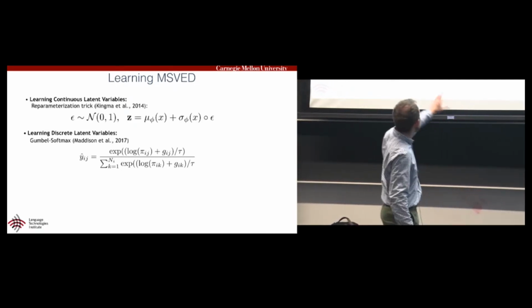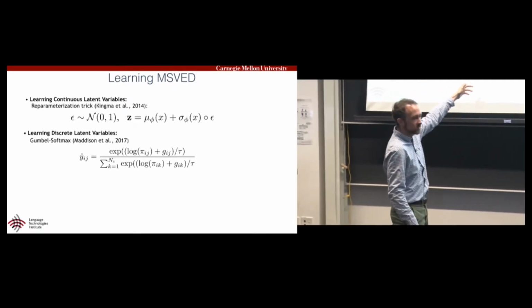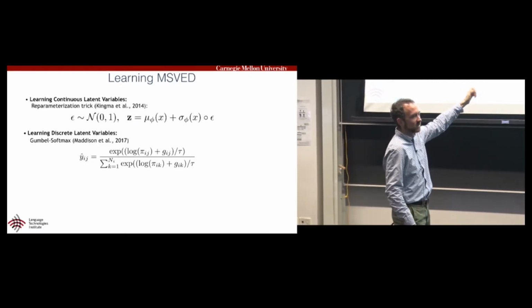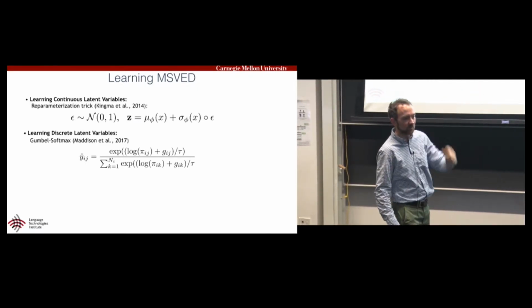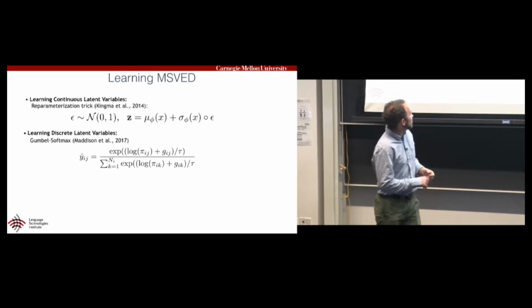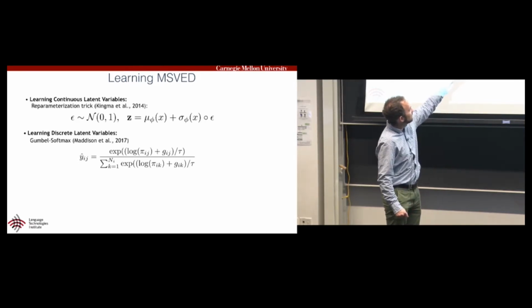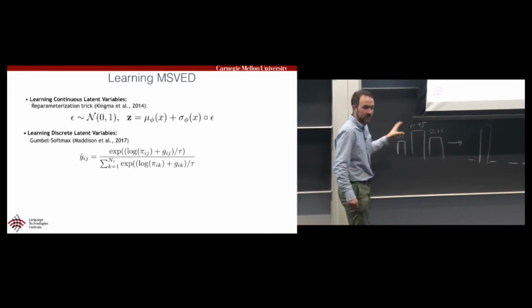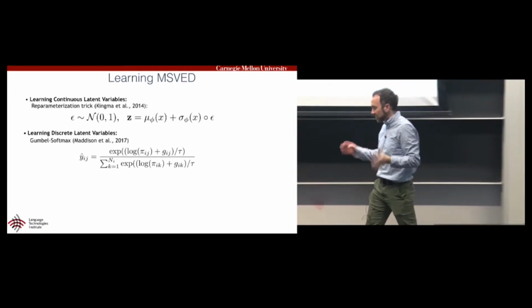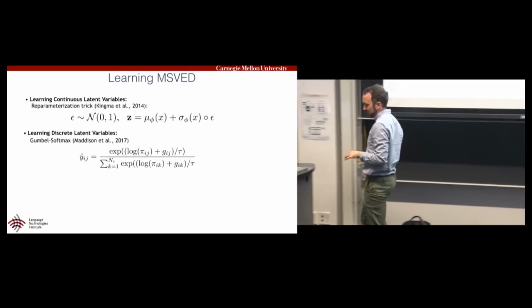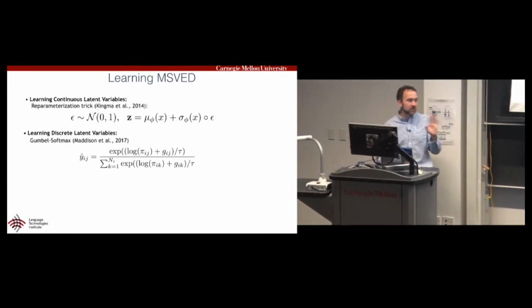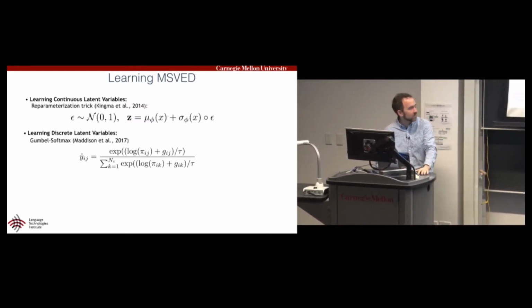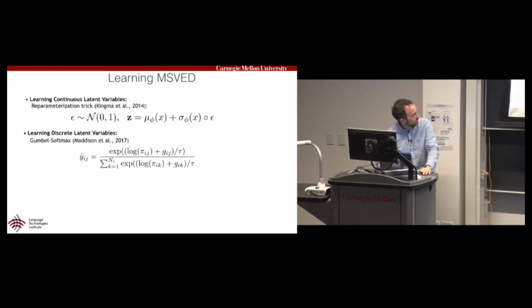You basically sample noise according to the Gumbel distribution, which is like minus log of the uniform distribution. And if you do this, this is basically sampling according to the Gumbel distribution, and taking the argmax is similar to taking a sample from the original distribution. And then instead of taking the argmax, you can take a softmax instead. And I won't cover all the details here, but if you're interested, you can look at the Gumbel softmax paper. It's very, very useful for these models.